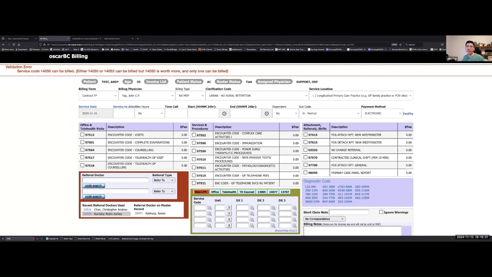So basically, our nurse does most of our vaccines nowadays, and our B12 shots, testosterone shots, etc. So if she does it, I don't bill for it. If I have to see them, refill the prescriptions or anything, I bill for it. Does that make sense?